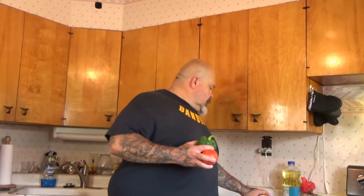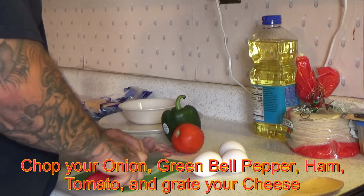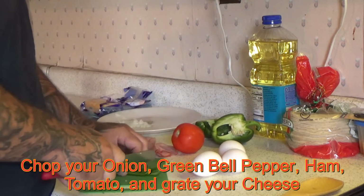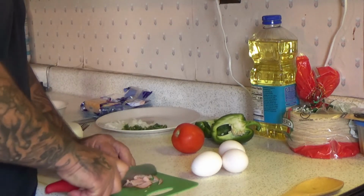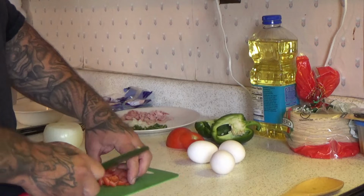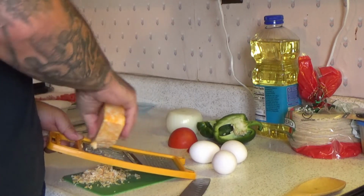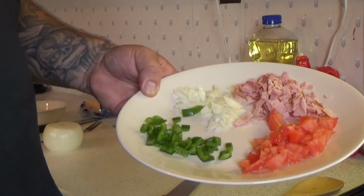Okay, for this Western omelet I'm going to be using 3 eggs, green bell pepper, a tomato, some ham, an onion, and some cheese. And here you have your tomato, your ham, your onion, and your green bell peppers all chopped up.